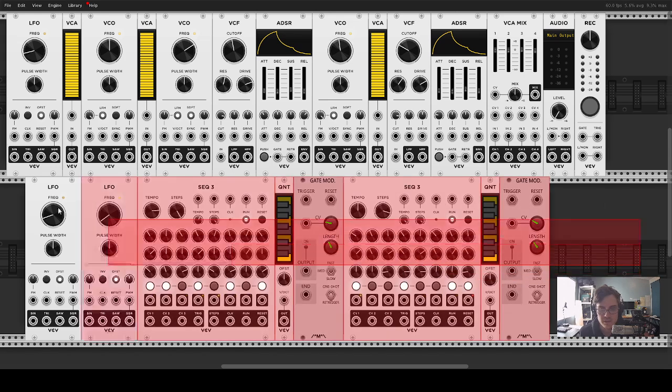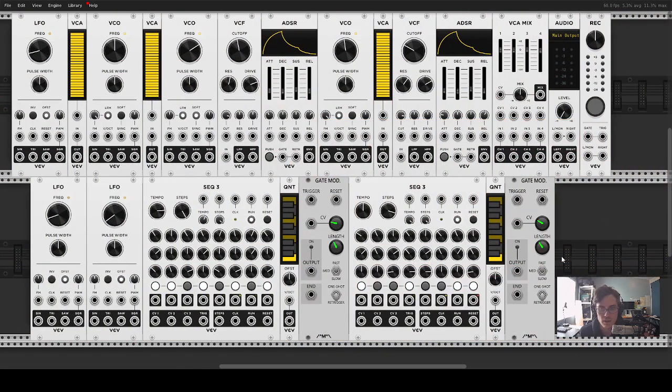So if this looks a bit intimidating to you to get set up, you can go ahead and just set up modules as we go here, whatever's helpful for you. But one thing you might notice is that there is a module here, two copies, that you do not have in the normative VCV set. And this is the Count Modula Gate Modifier, which is a module that I found that does a handy little thing dealing with triggers and gates that we talked about in class, which will allow you to use this trigger output and get some variable gates.